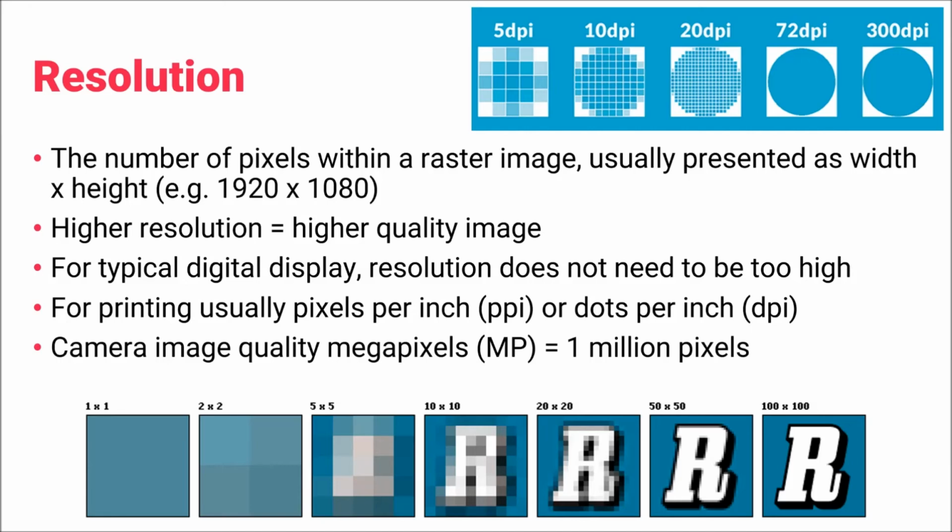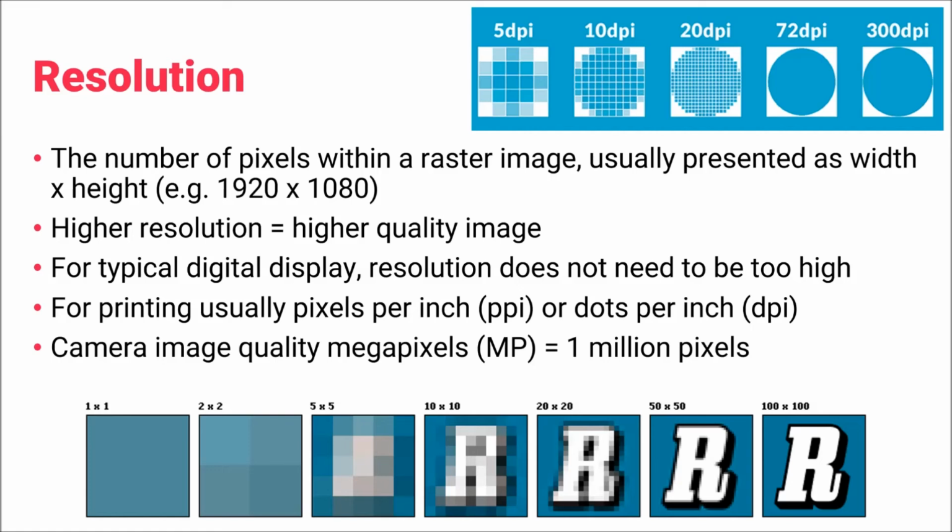But for printing, if a document needs to be printed, you normally need to worry about the resolution, which is then reported in pixels per inch or dots per inch. So it works in the same concept. The higher your PPI or DPI, the higher the quality. The standard for high quality printing is 300 DPI, but when you're working with digital images, the default is normally 72 DPI. So if you're working on an image that needs to be printed, you need to be mindful of adjusting the DPI of the image so that you can print it in very high quality.